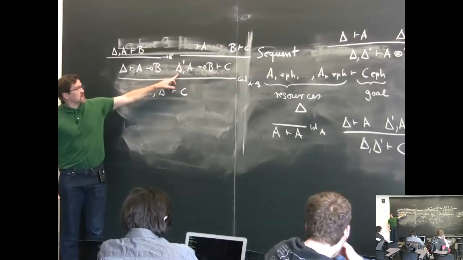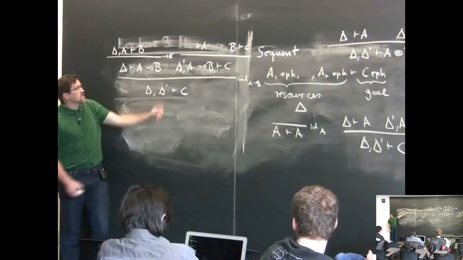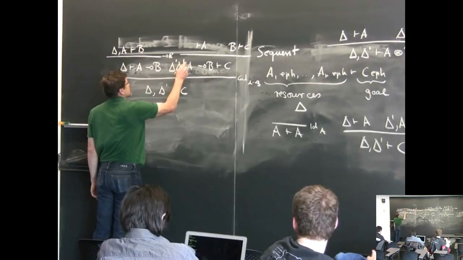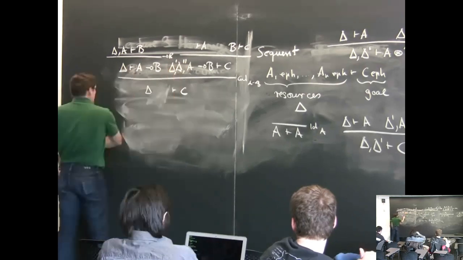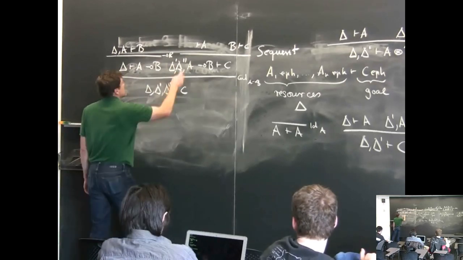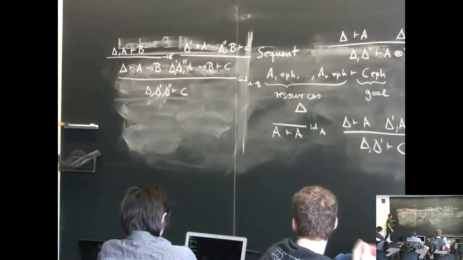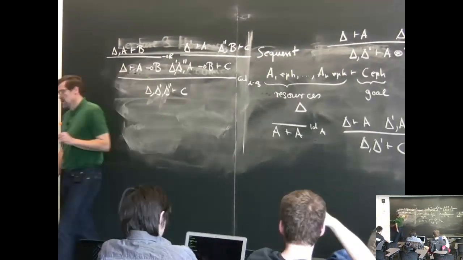But I actually have a slight problem here, right? Because I need to split the resources, and I don't know how they're being split. And I only wrote delta prime. So what I need to say is, well, this delta prime actually consists of two things. I'm going to write it delta prime and delta double prime. And so then here in the conclusion, I really have delta prime and delta double prime. And delta prime was used to prove A, and delta double prime together with B was used to prove C. So now I have to show that I can actually eliminate that A implies B.